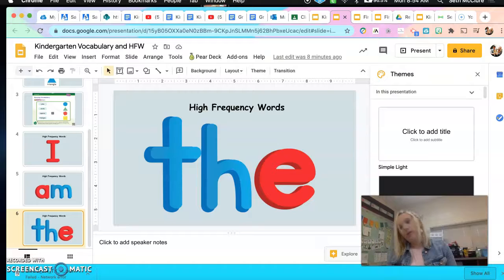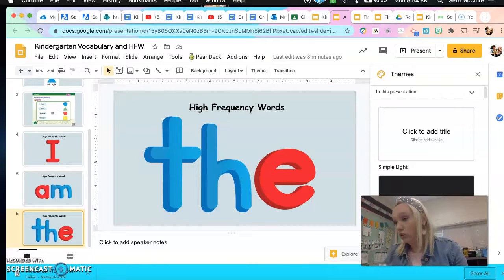Very good. So in Seesaw, for each day, Monday, Tuesday, and Wednesday, I have an activity for you to do. For each day, it's a different sight word or high-frequency word that we are looking at. It's one of these three words for each day that you're practicing. You're practicing writing it, reading it, and mixing and fixing it, so you're moving it around and putting it in the correct order. That's what you are doing on Seesaw.